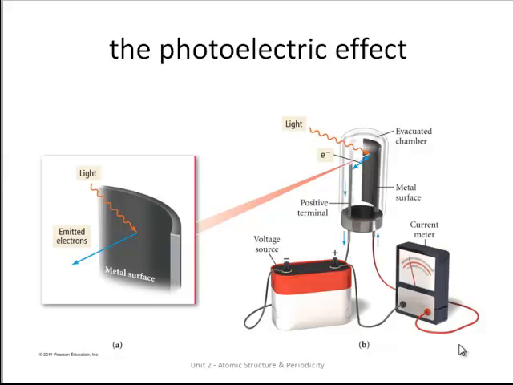Okay, so the next thing we're going to talk about is one of the first interactions of light and electrons that give us some information about the composition of one of those two properties. First actually being light itself. And this is an explanation of what is known as the photoelectric effect.